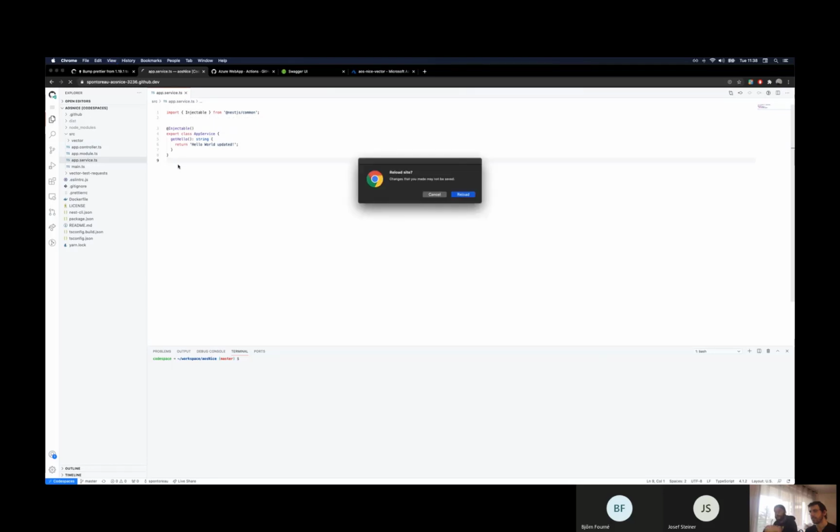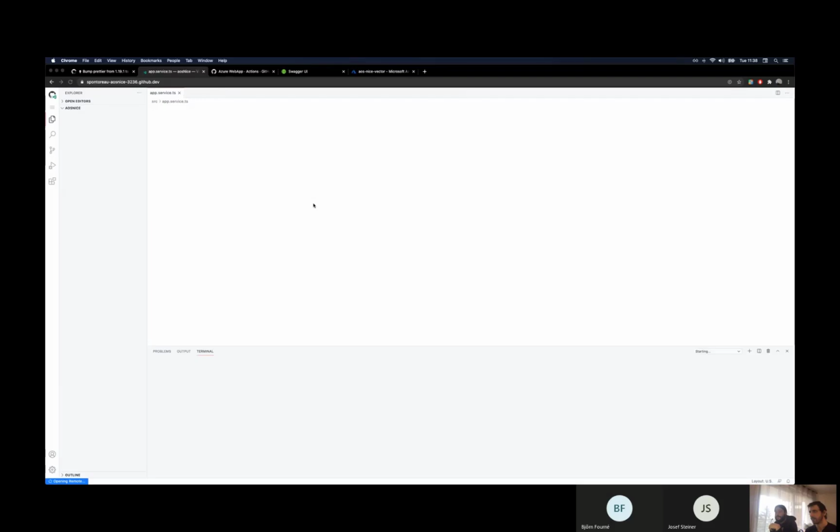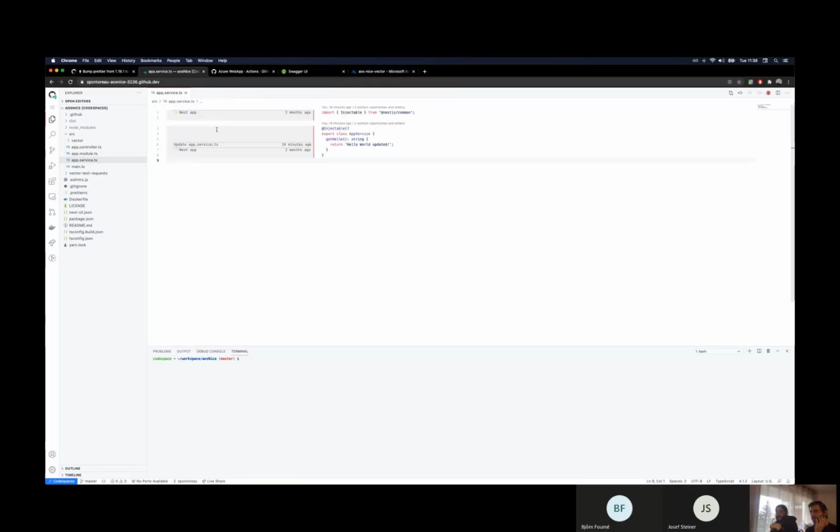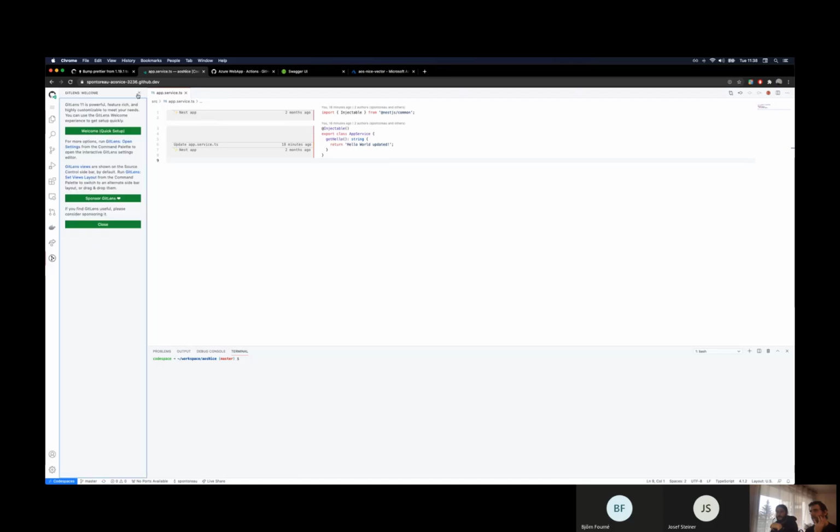Maybe with a refresh it will be okay, but I need to reload everything. Yes, it's okay now. So there is a little demo effect. I can access the extension, I have everything, etc.